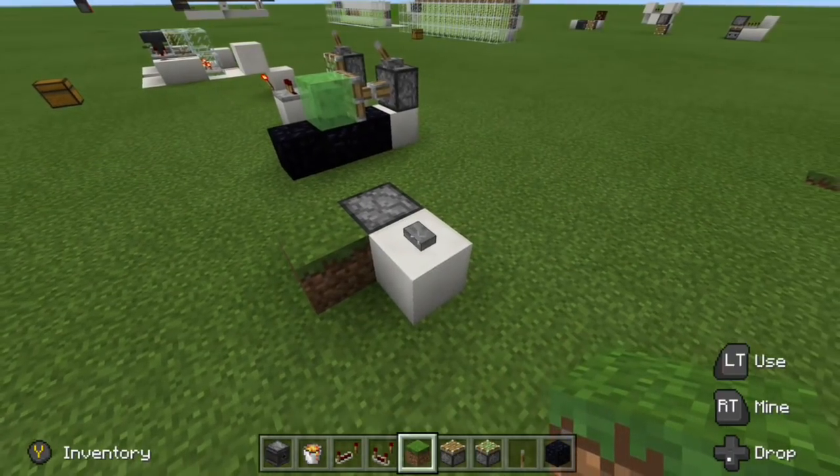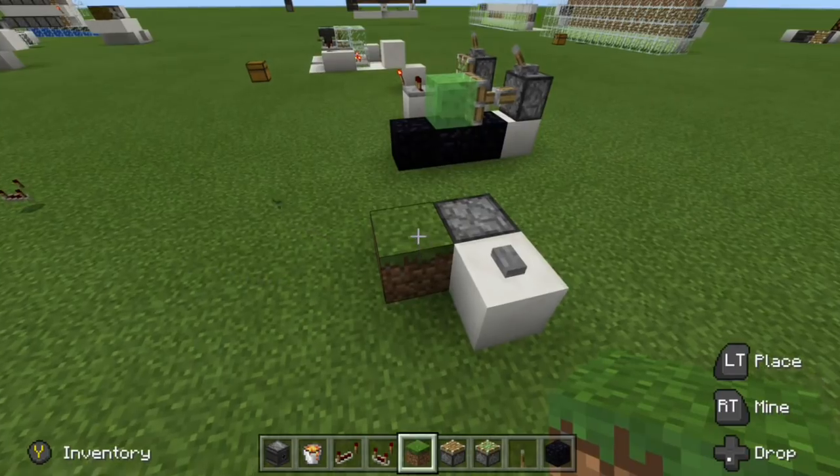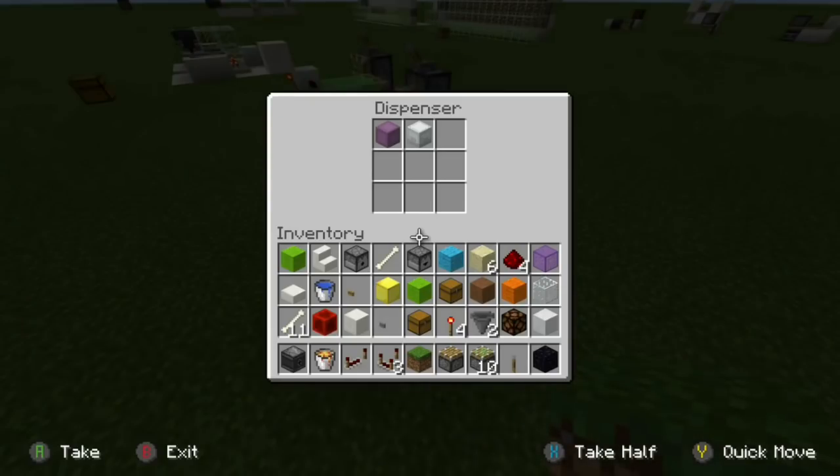So I would assume once we did that, it would shoot it out. Let's see, we have two shulkers, and we press it.